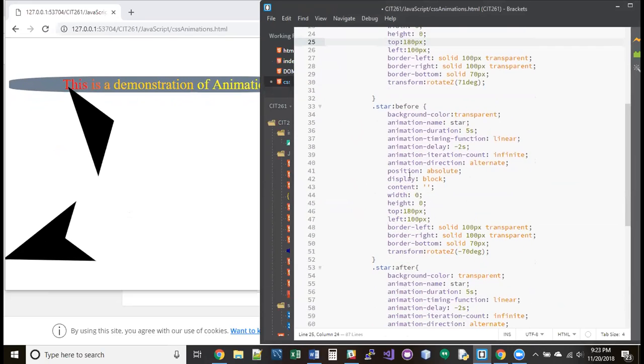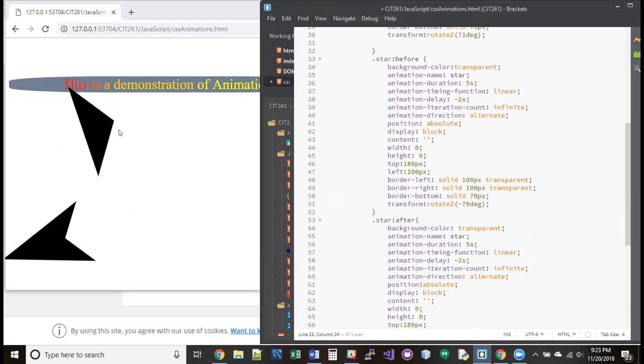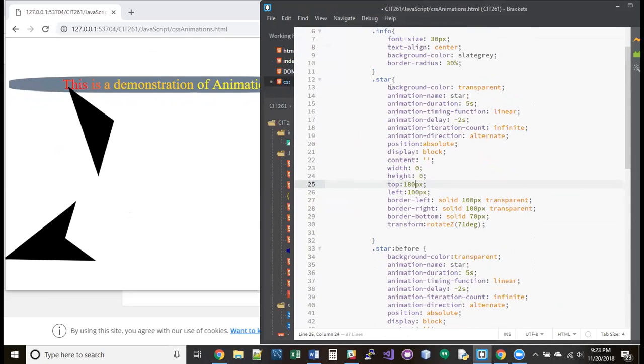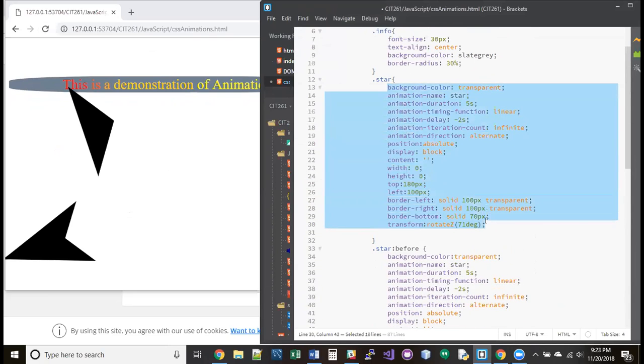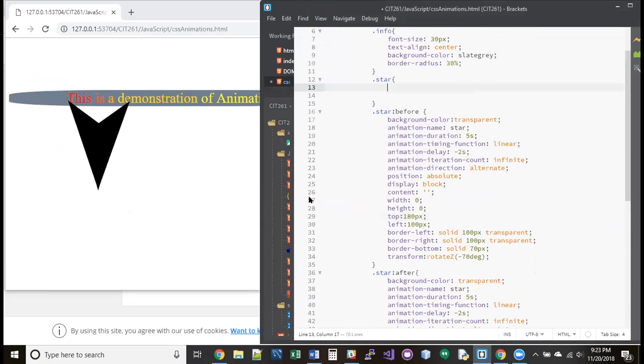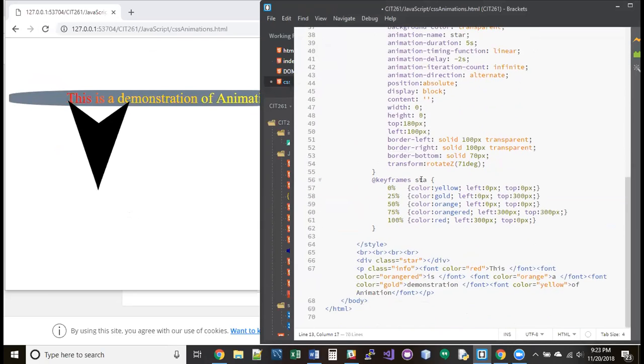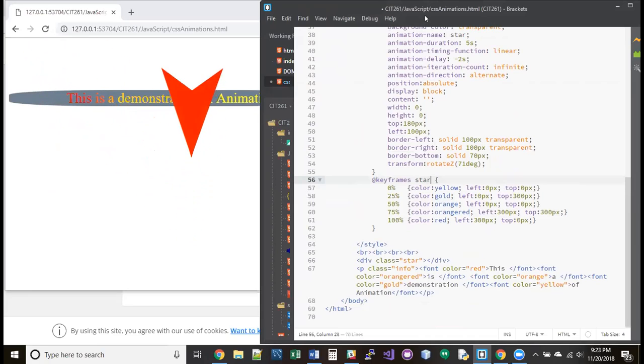Yeah, I could never get mine to work. I was trying to create a cloud, which also worked with putting the three shapes together into one. The first one I had, I never was able to get it to move. I couldn't get my animation to work. But the first one, I had it set to relative, and that was in a tutorial that I was watching. So the first one position was relative, and the second, the before and after, were absolute. I'll have to try that, if maybe that would help.